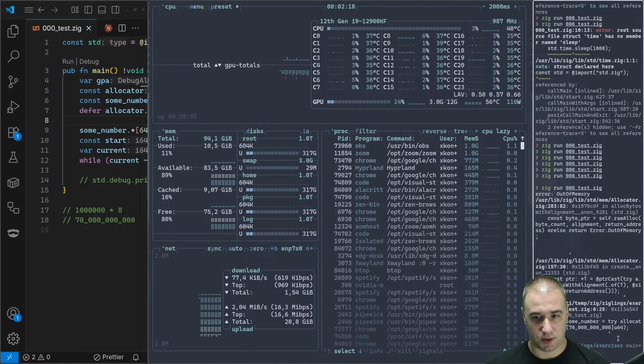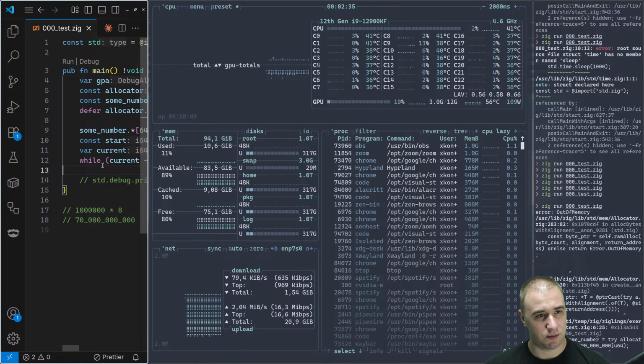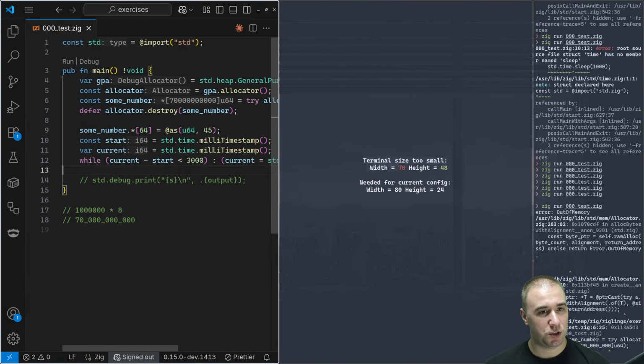Error. Allocator const byte raw alloc alignment error. Wait, out of memory? What happened? What changed?